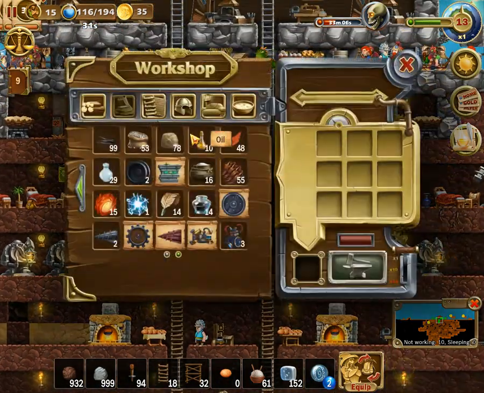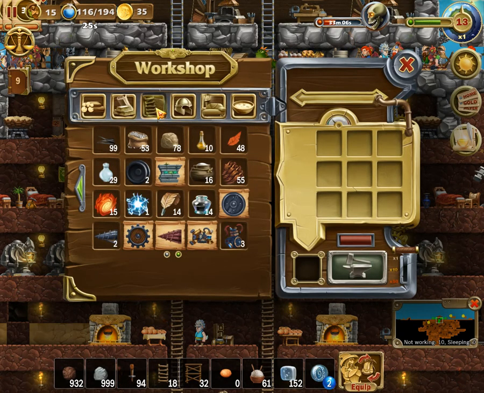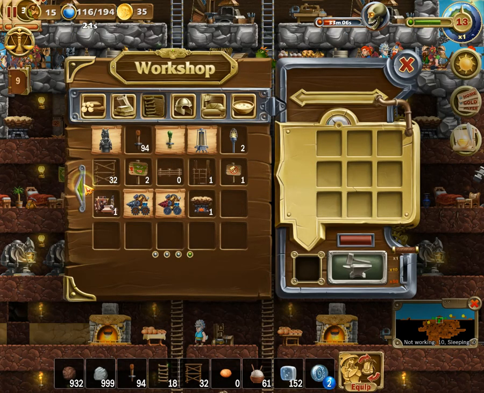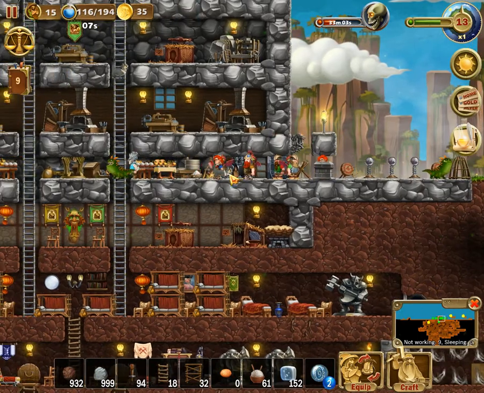Let's see if I can make my... to reborn the dwarves. Where are you? Here. Soul Keeper. If I can make the Soul Keeper, it shouldn't be so dangerous. The dragon egg, I can get it from the shop. I have money, but not for now.